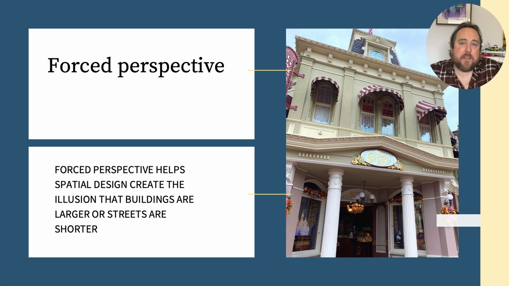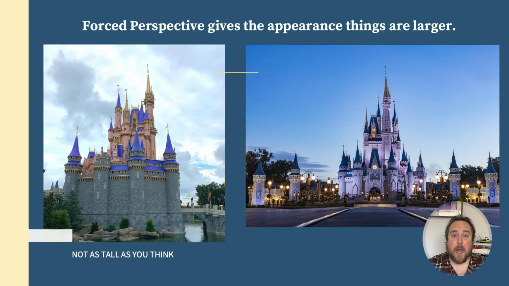Additionally, these buildings are slightly wider on one side, making the walk towards the castle appear longer than it is. Conversely, at the end of the day, when your feet are aching and you're ready to head towards the exit, the streets seem shorter, and the exit appears closer. This clever use of forced perspective is not limited to Main Street USA, but can be observed throughout the entire park. A prime example of forced perspective is Cinderella's castle at the Magic Kingdom in Florida.